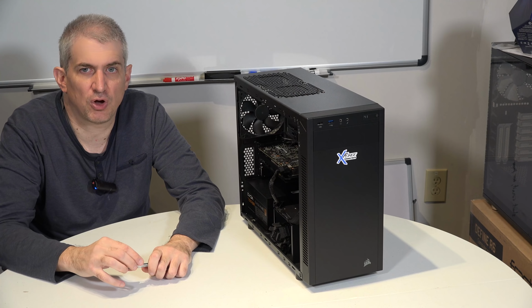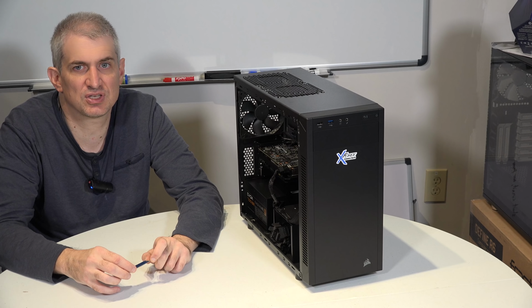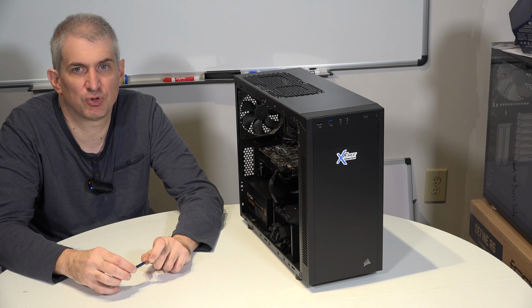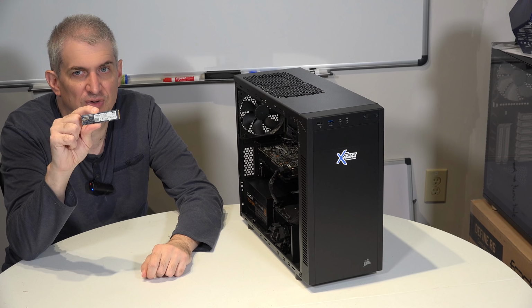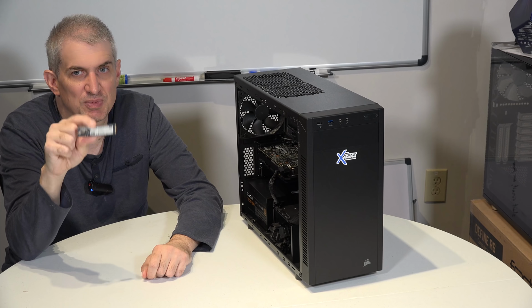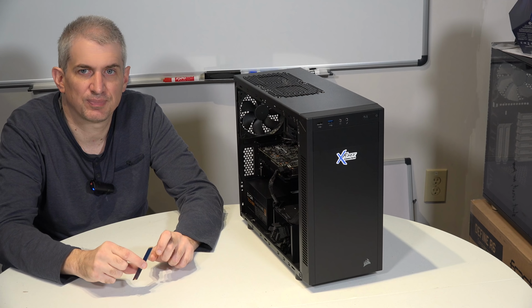My philosophy has always been, I want to get a big enough SSD to where I can just keep everything on the SSD. I don't have to sit there and worry about moving things around so that I have room on my solid state drive. And so the base system comes with a 500 gig SSD. It's not 128, not 256, but 512 or 500. And then we give you the option for a 1 terabyte SSD.